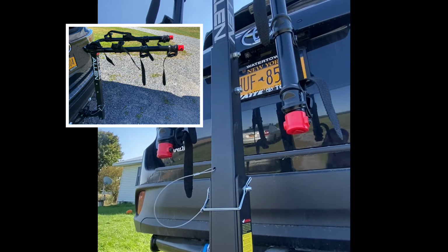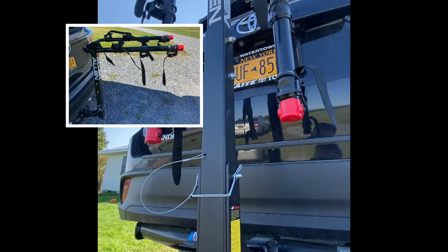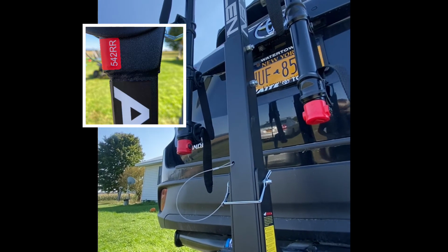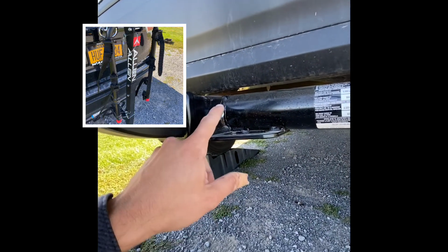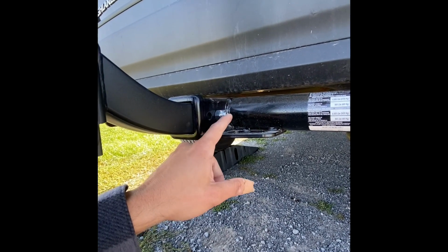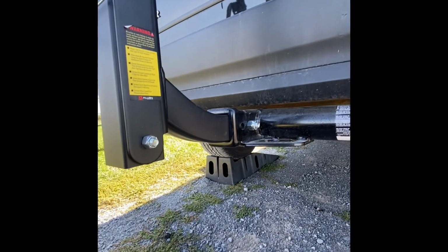This is from Walmart. Significantly cheaper than the other brands, and it seemed to work out pretty well. The only complaint I have with it is they have you bolt this into the receiver. I'd recommend just getting a locking pin so you can take this rack off whenever you want.